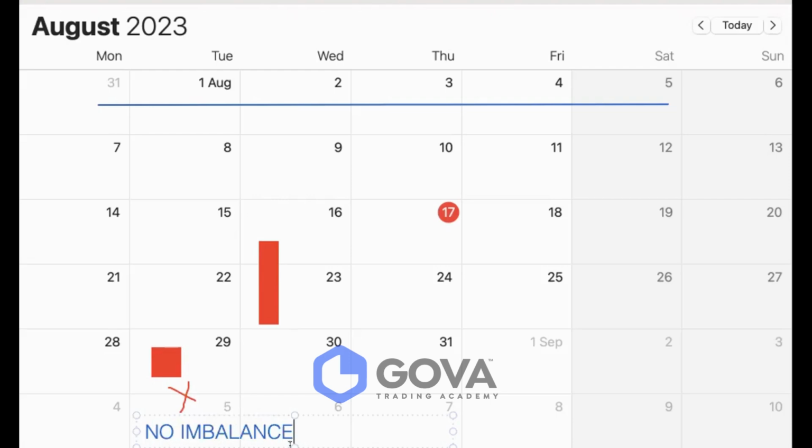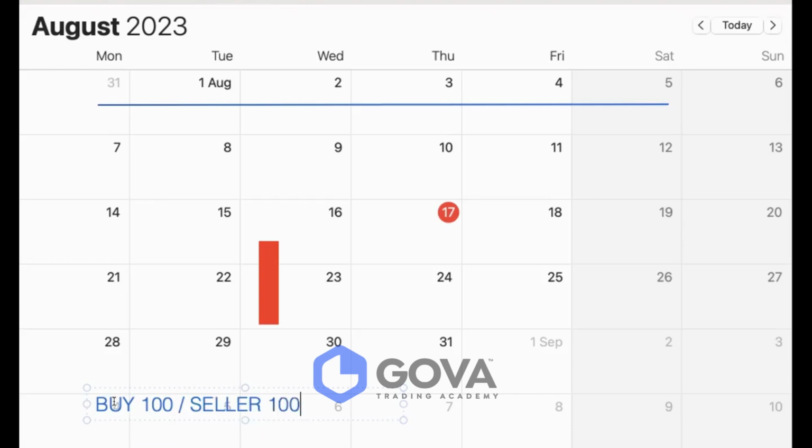And we don't want to be trading in a market whereby there is no imbalance. You understand? Yes, sir. Because if there is no imbalance, it means the buyers and sellers here are equal. It means on this candlestick we have, let's say, 100 buyers and 100 sellers. There's no imbalance in this type of market, which means this is the type of candle that we should be able to see.